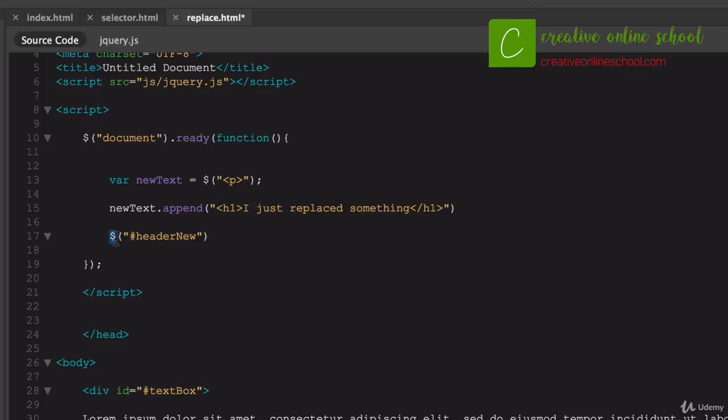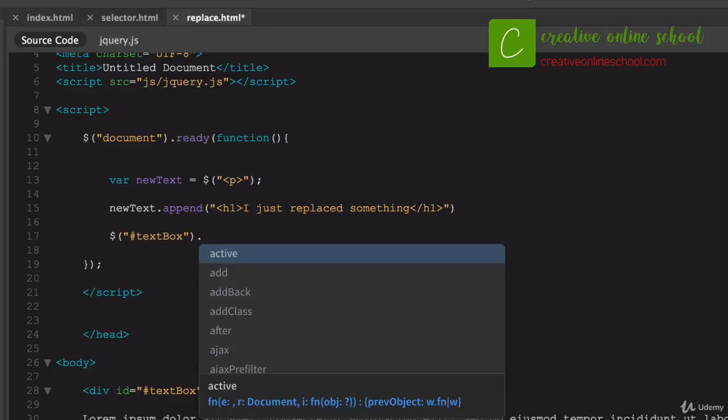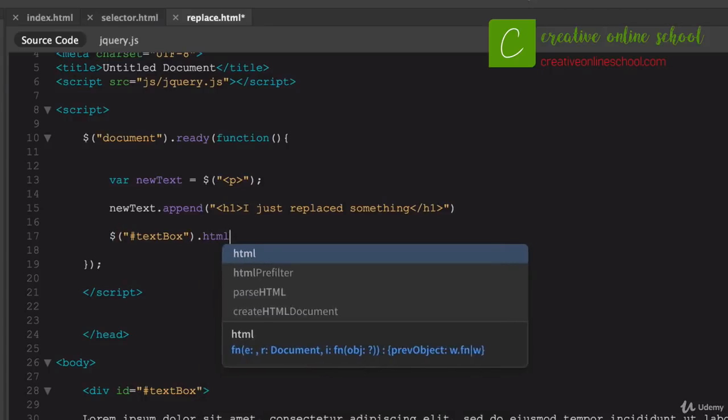If I were to rewrite it, I'd have the $ sign right there and then the quotes. And now here's where I want to target. I'm going to copy it just so I have it exactly written, making sure I've got that camel case, uppercase B right there: textBox. Now a slightly new piece of jQuery for you. After that, I'm going to say html. What that's going to let me do is target this HTML with this p tag up here.